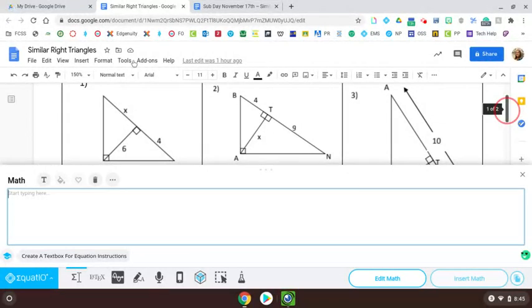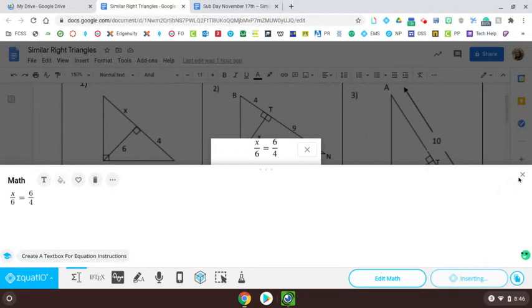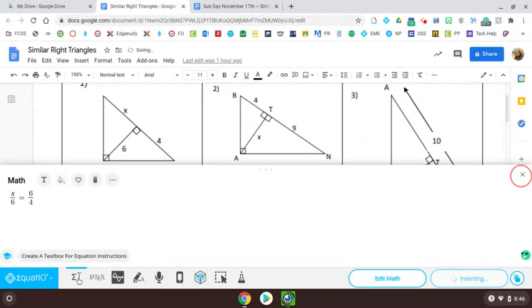This is on number 1. This would be an example of where we have an altitude, and we would be looking for that. So using my Equatio for the setup, I would say that that's the same thing as x is divided by 6, which is equivalent to 6 over 4. All right, and remember, you simply just come over here to where it says insert math. And it's going to go in there. It's going to take it just a second and pull that down so we can see it.